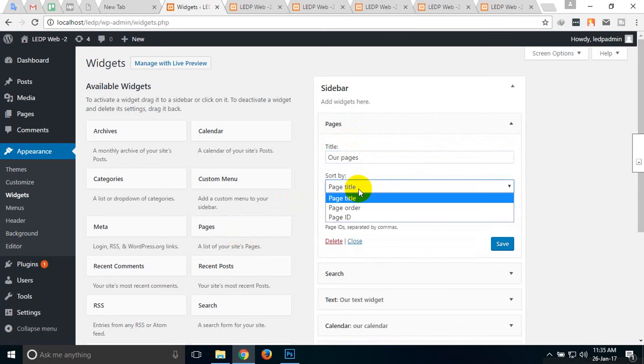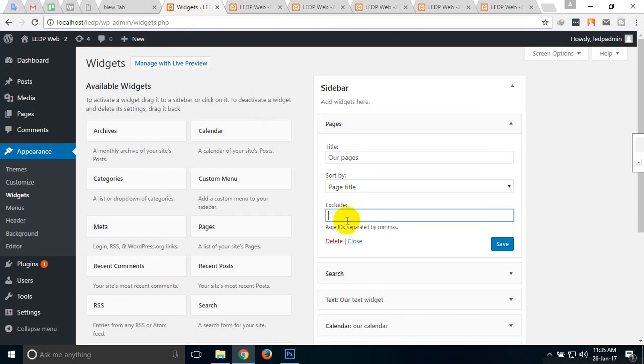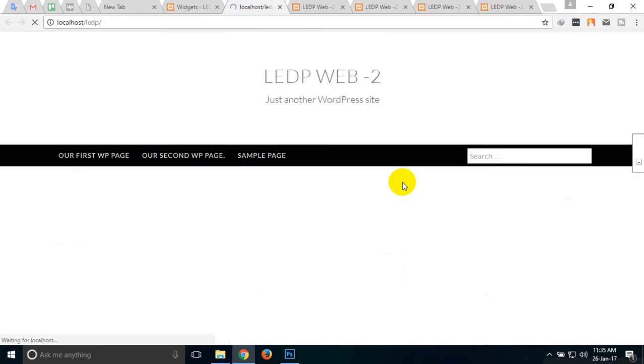Sort by page title. If we don't want to show a page in our website, we can write the name or page ID. So this page will not show in the menu area. I'm not going to exclude any pages. Okay, now I'm going to see the output.